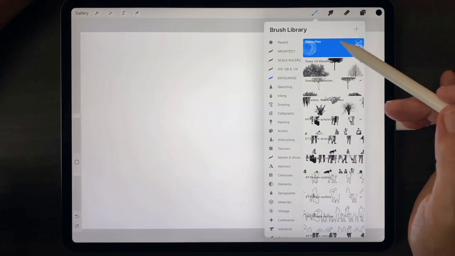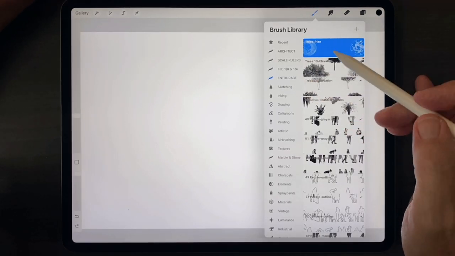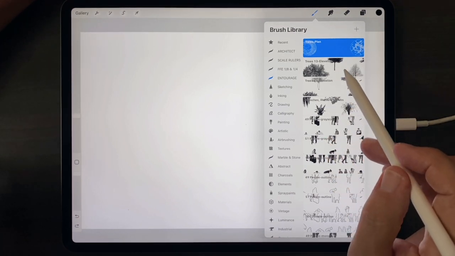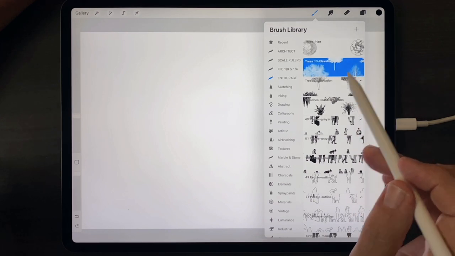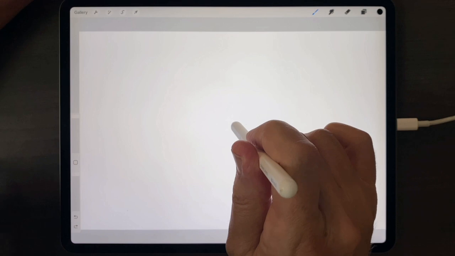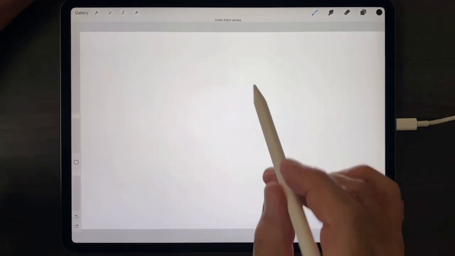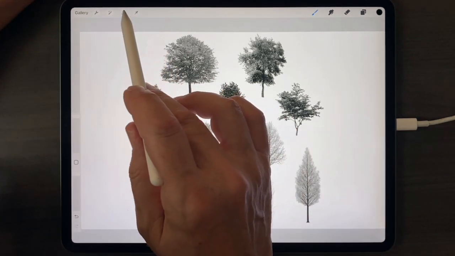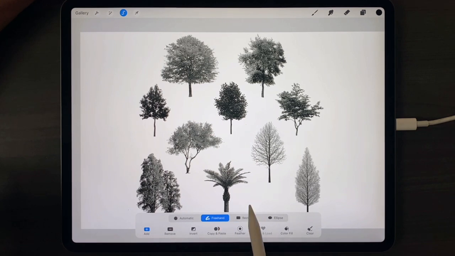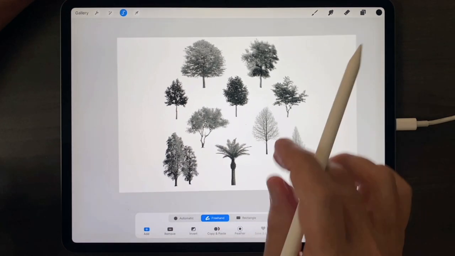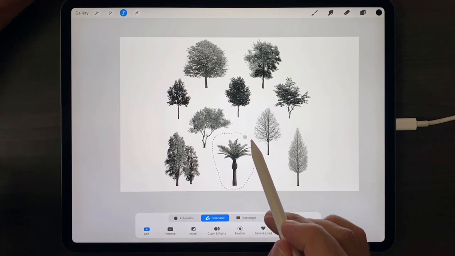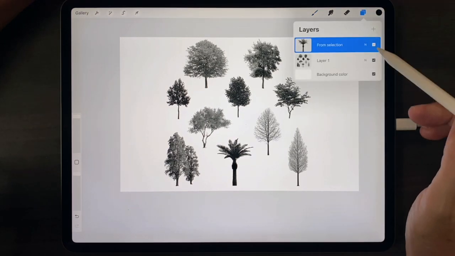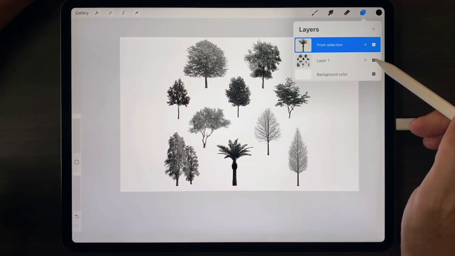To use the brush stamps in the Entourage set and change the color of those stamps, tap the set that you would like, in this case the trees. Tap firmly in the center of the screen. Tap again if you're a little bit off. Choose the brush you would like using the freehand selection tool. Tap copy and paste to add that item to its own layer and turn off the underlying template layer.